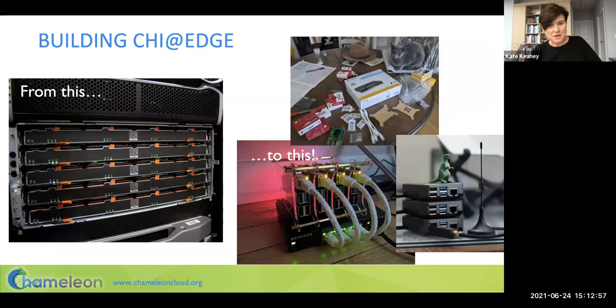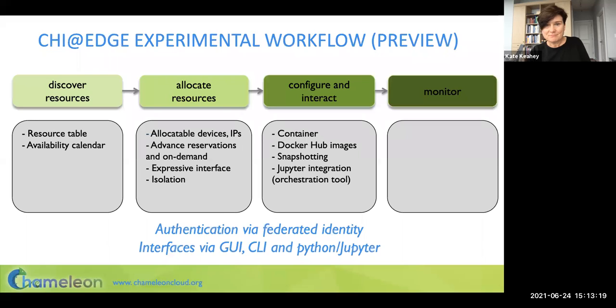A few pictures about shared edge development. Like I said, we're moving out of the data center, which you see here on the left, to something that Jason, who you will hear from shortly, built on his kitchen table, right? And as you can see, we're building this in a hurry, so cats and other domestic animals were pressed into service, and we're helping out.